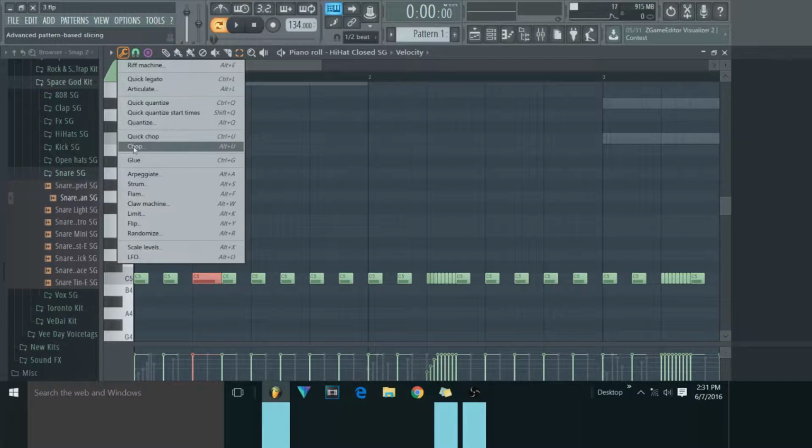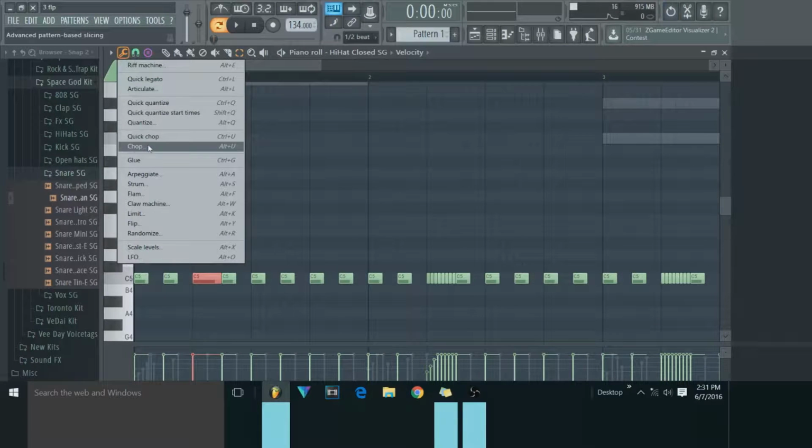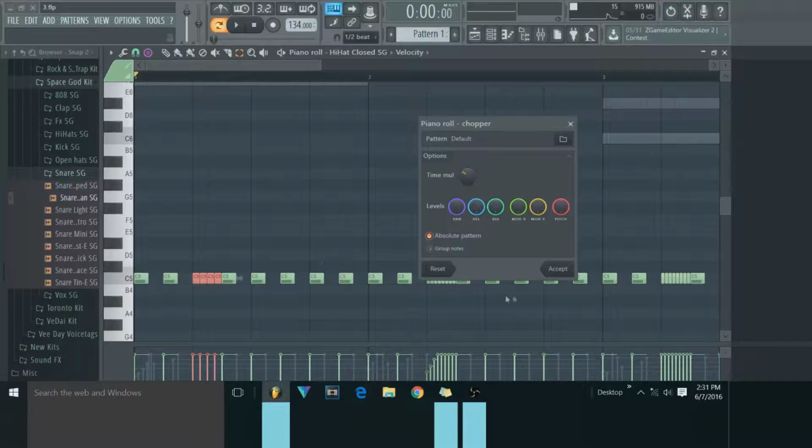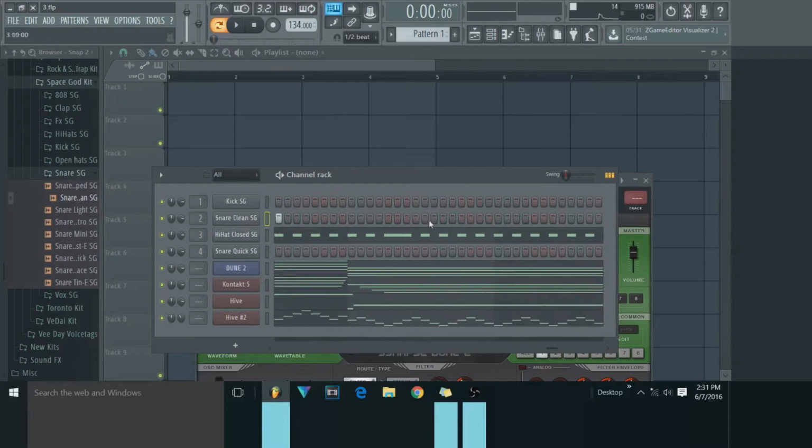So most of you may use this and do a chop or a quick chop, but I really don't like those fast hi-hats, so I do a regular chop, and I can edit how it's actually chopped. And the snares and stuff, I guess you can do this with the snare, the rolls and stuff. But it's all up to you how you want to do it.